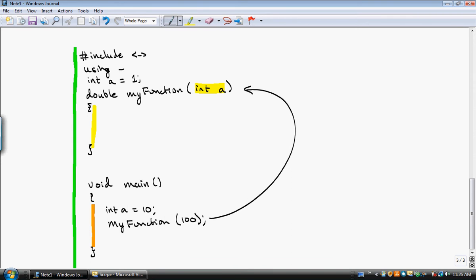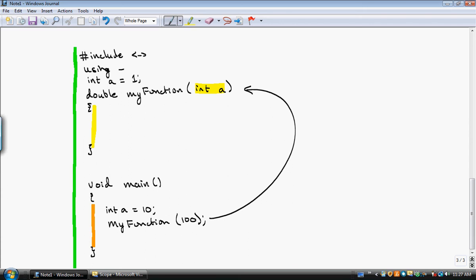The other thing that happens, though, is I leave the scope of my calling function. When I call my function with 100, not only do I enter a new scope, I leave the scope of main.